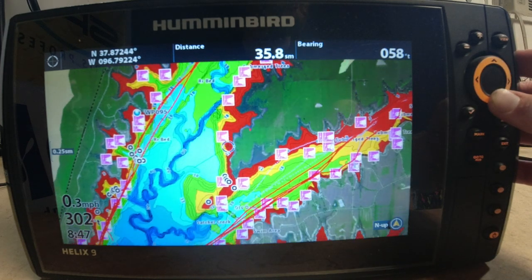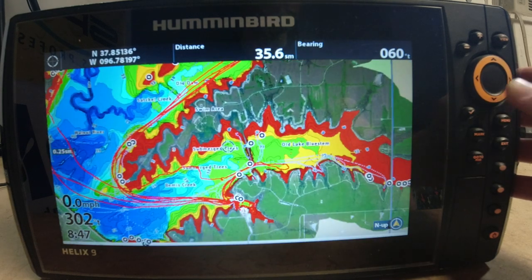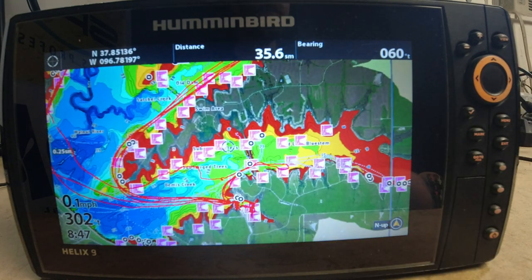But if you're going to a new body of water, this is a really awesome option for you guys to look at. And normally you have to pay extra for these types of features. This is something that's built right into this card.